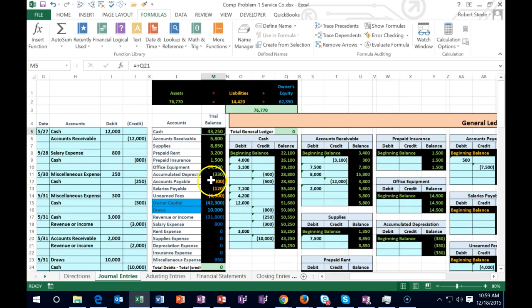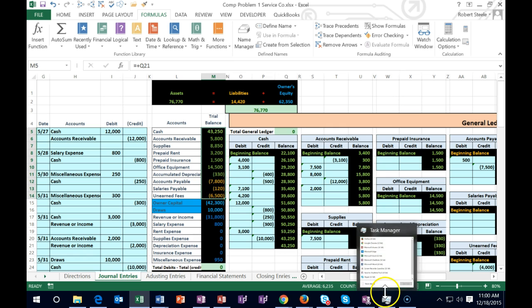If we look at the accounting equation, we can see that assets equal liabilities plus owner's equity. If we rearrange that, also note that it also means that assets minus liabilities will equal equity, meaning the equity is the book value. And you can see that here too. Notice that if I highlight the assets, adding this, I'm up to 77.1. If you keep watching that number, it's going to now go down by the 330 to the 76,770, then down to 68,970, and so on until it gets to 62,350. That 62,350 has to be the same as these blue numbers here.